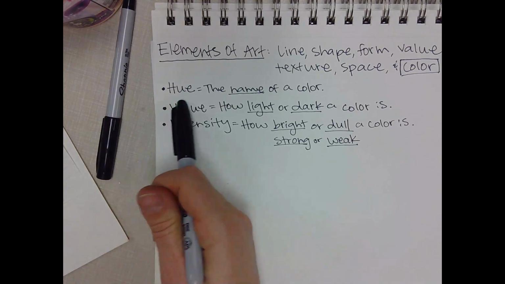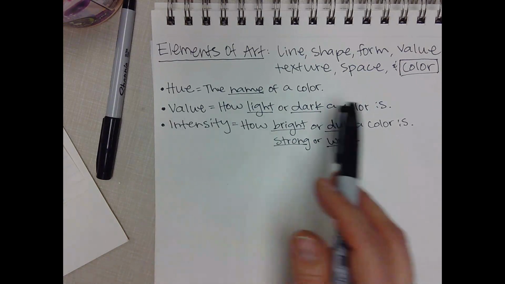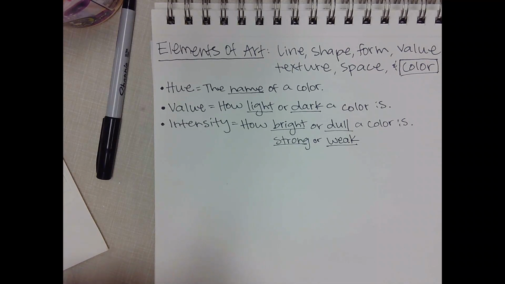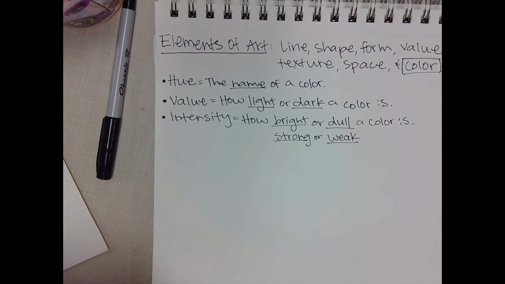So, hue is just the name of a color. That's easy. Value, we've already talked about. Value is the lights and the darks. You guys practiced your intensity scales with tints and tones and shades. What is a light value called? You remember? It starts with the T, tint. What is a dark value called? A shade. You guys are so shy and quiet. And what is a tone? A color plus gray. Good job. So those are your values.